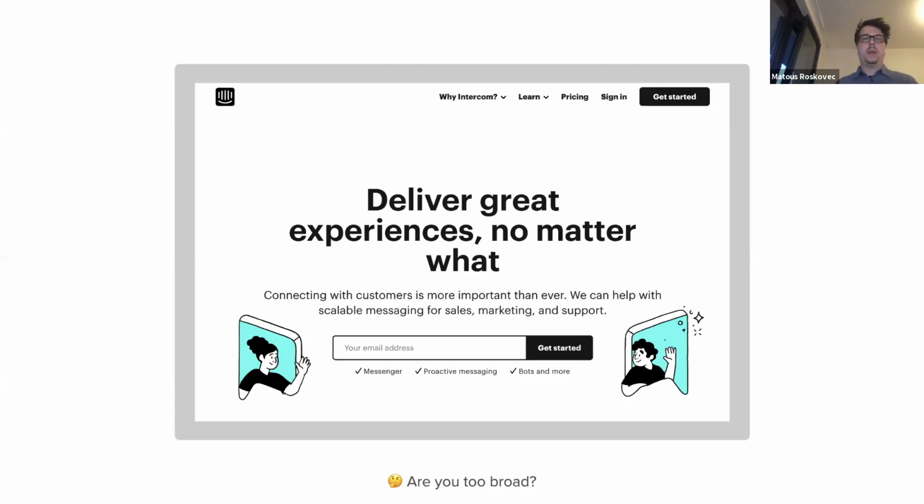Obviously, they are using this headline to wrap a suite of products. It's also very important to realize that once you're selling more than just one thing, you need to choose a different communication, right? And all in all, this was not a critique of Intercom. This is just to show you that they are doing very thorough A/B testing, actually. And if you check their website, like every month or maybe even every week, it keeps changing. And they definitely have some strong data to support that this headline actually does work, even though I may not like it.